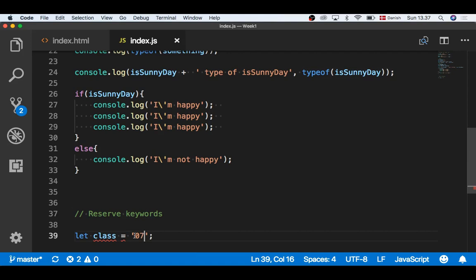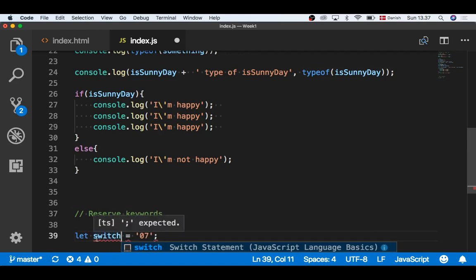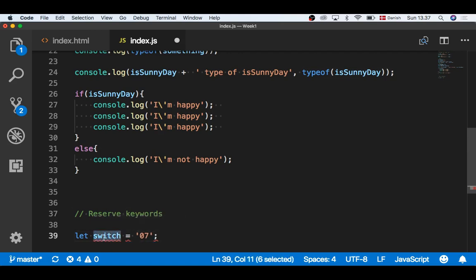It's what you said. I cannot use something else in the language, like you cannot say class, because class means something else. We know what class is, so we cannot name it class because it refers to something else. Can I do that? No, because switch is another function. These are commands, basically.